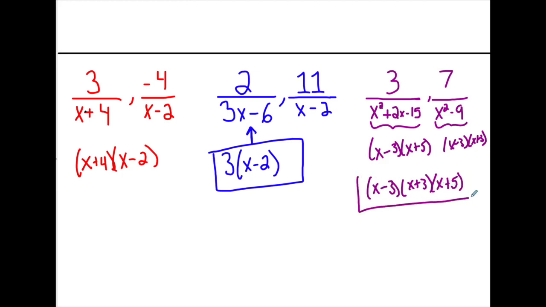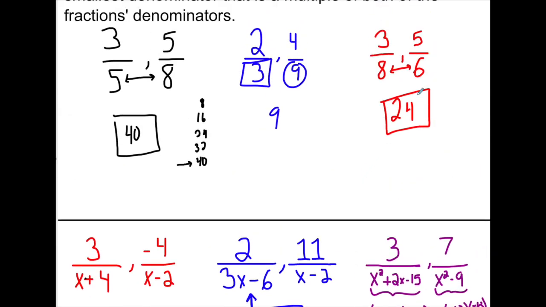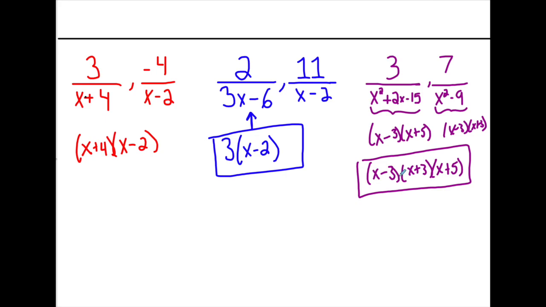Just like the third case that you see up here, it's not simply that we take both of them and stick them together. It's something in between. So sometimes when you find the least common denominator, you just multiply the denominators. Sometimes one is going to be a multiple of the other. And sometimes you're going to need to find a combination of the factors. But the key thing you need to know here is factoring is extremely important in this process, just as it was with multiplication and division.